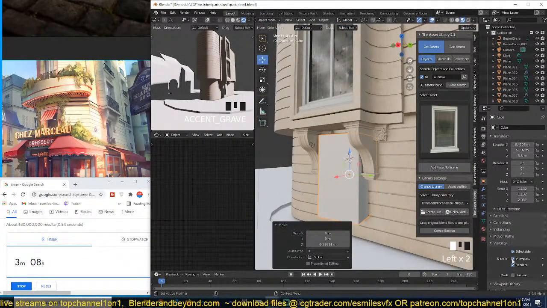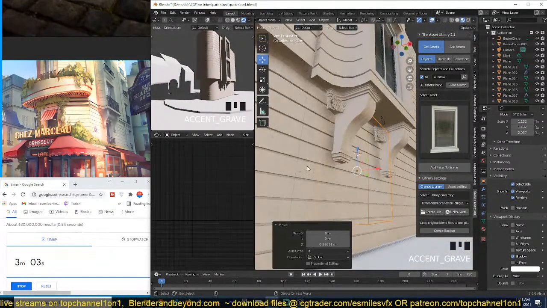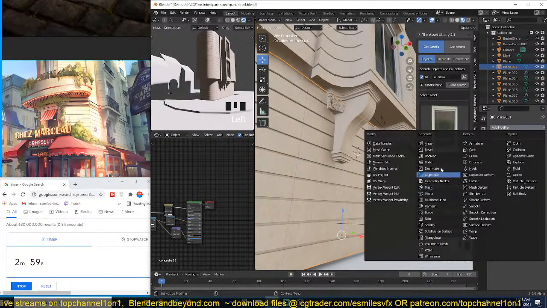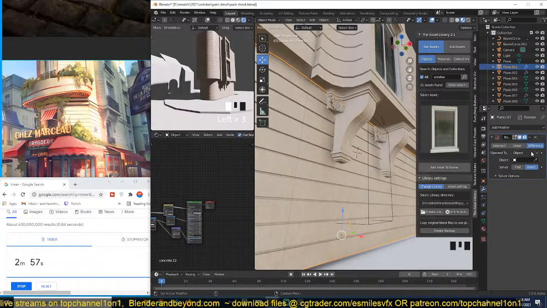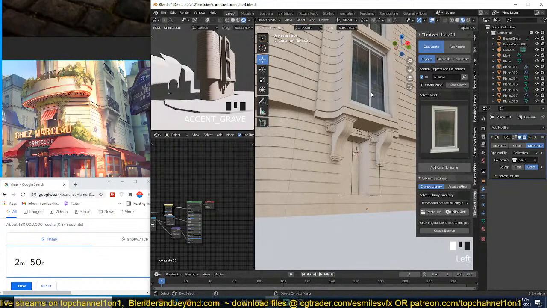Maybe this can be in a viewport. It could be rendered as a wireframe. I can grab this piece and use a boolean modifier. Select a collection, and that collection is going to be bools. So we cut out an entry like that.